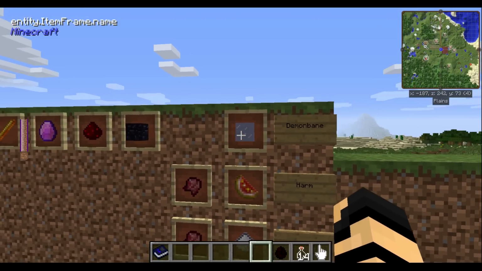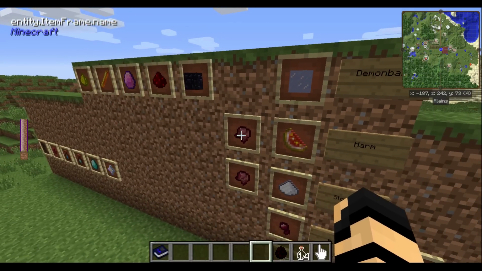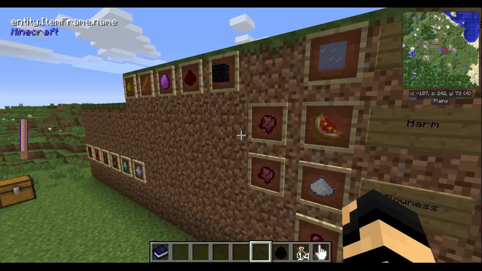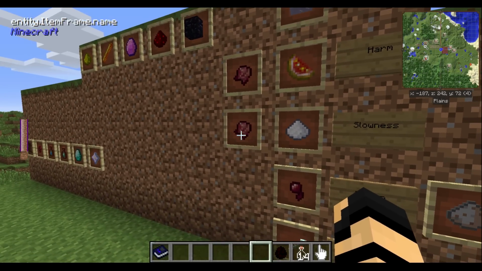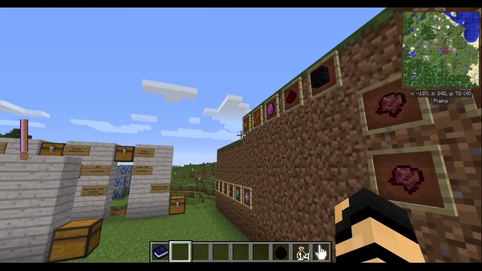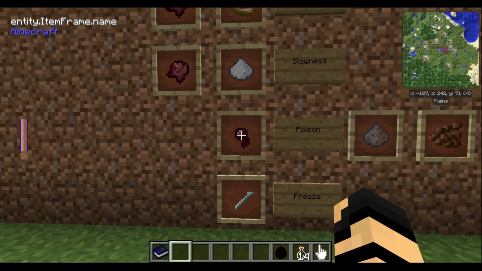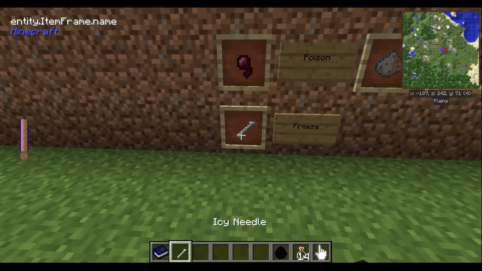So the first ingredient is going to be Demon Bane. Then you repeat all that. You add in a fermented spider eye plus glistering melon, and you get Harm. You repeat all that same again. You add in a fermented spider eye plus sugar, and you get slowness. Add in all of those again, and you add in a spider eye, you get poison. Add them all in again, and an icy needle, and you get freeze.